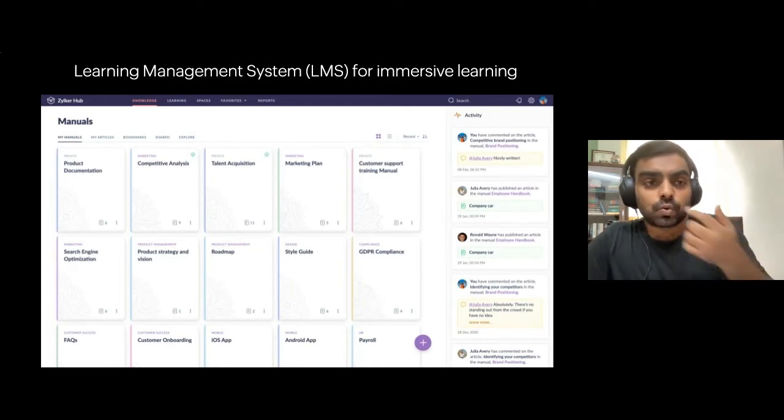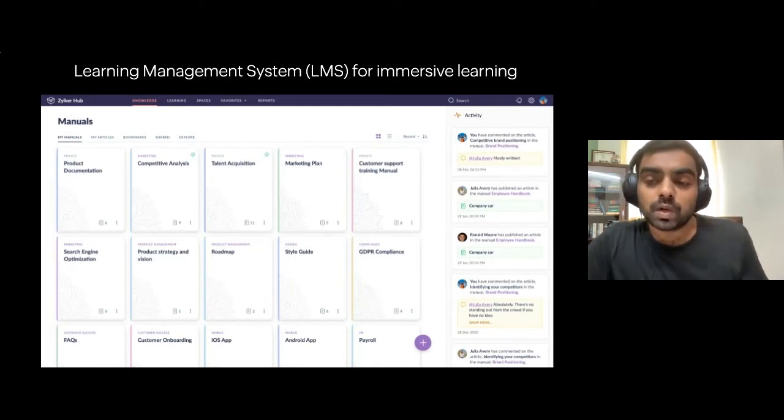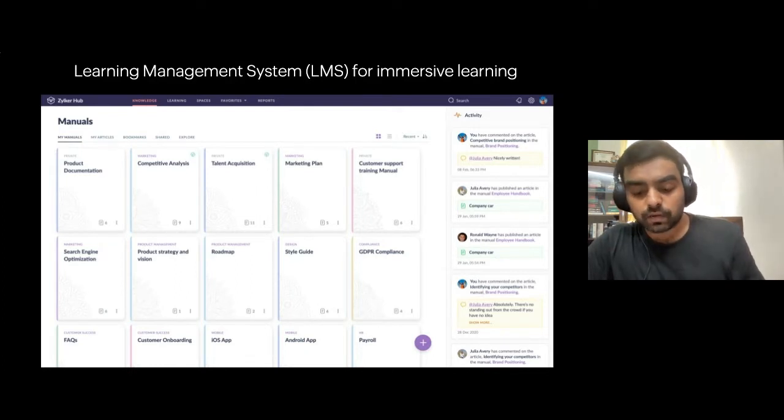So it gives you a platform to learn and collaborate over the cloud. This system also has a feedback and review rating engine, which will help you rate the materials that you have uploaded.